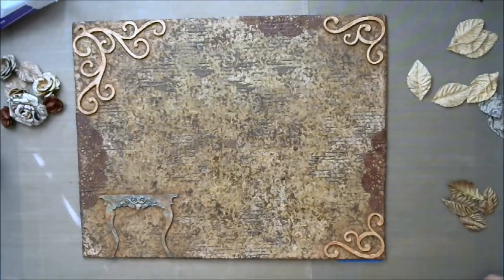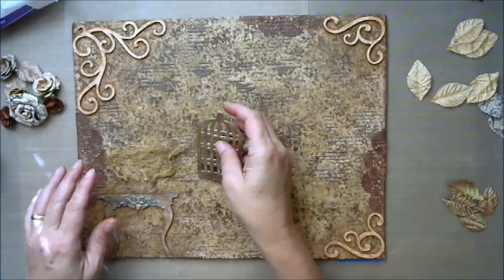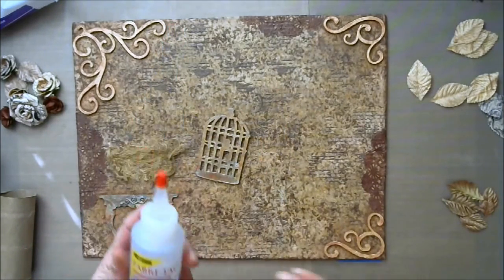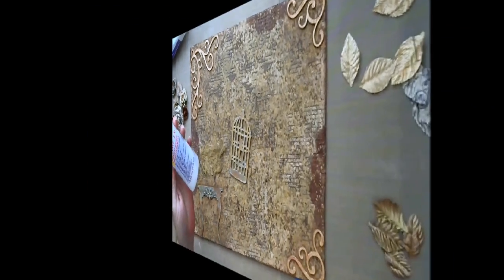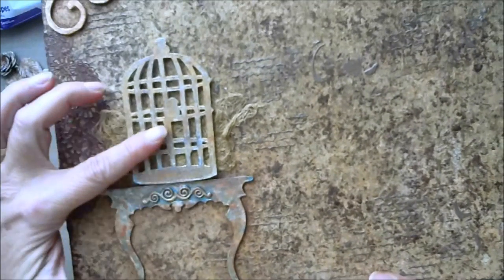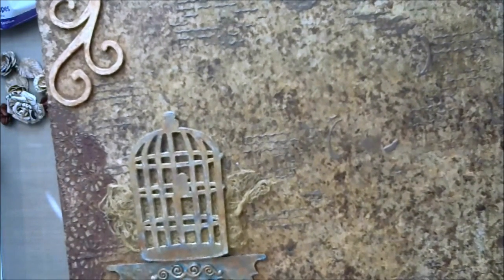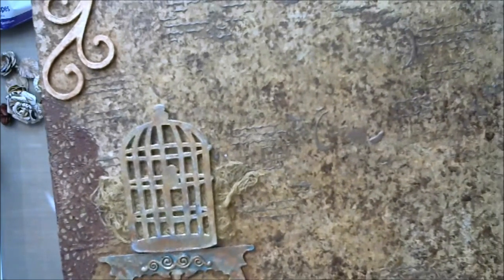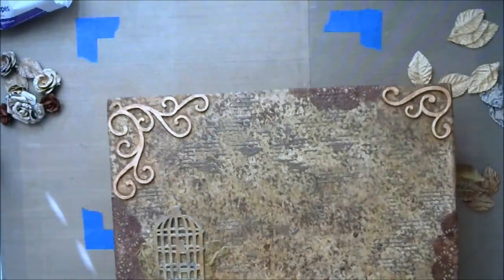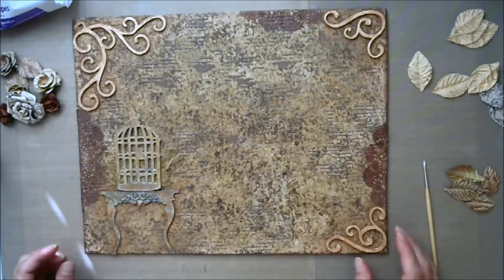Okay, now it's time to start assembling our birdhouse. We have our nest and our birdcage. And now we're going to go ahead and glue those on using Fabri-tac. Okay, I've got that glued on with my birdcage and my bird's nest here that I made out of cheesecloth and a little bit of spray. So now it looks like there's a little nest in there. I think it needs a little more on top, so I'll fiddle with that as we go along. Now I believe it's time to start putting on our flowers.